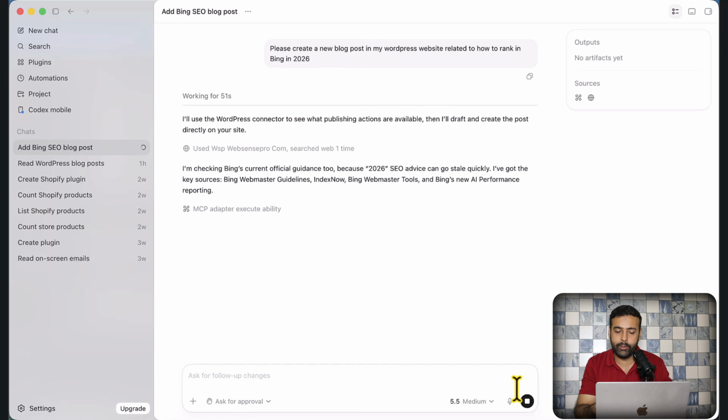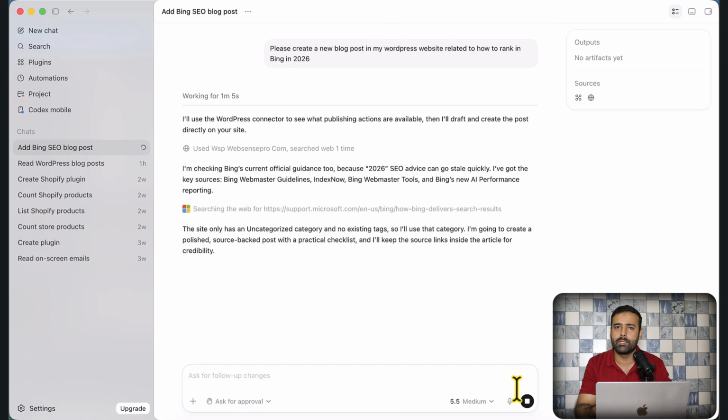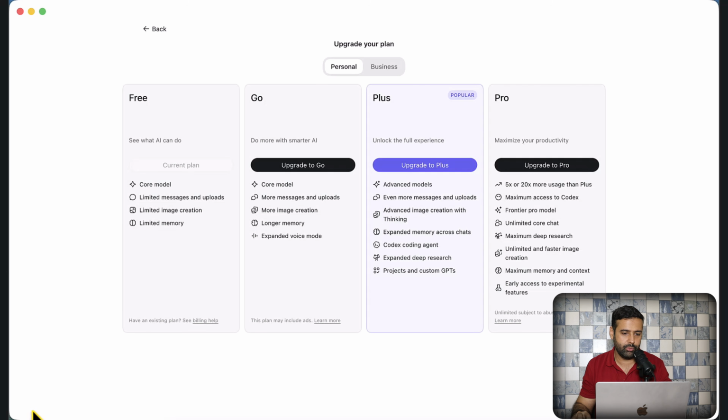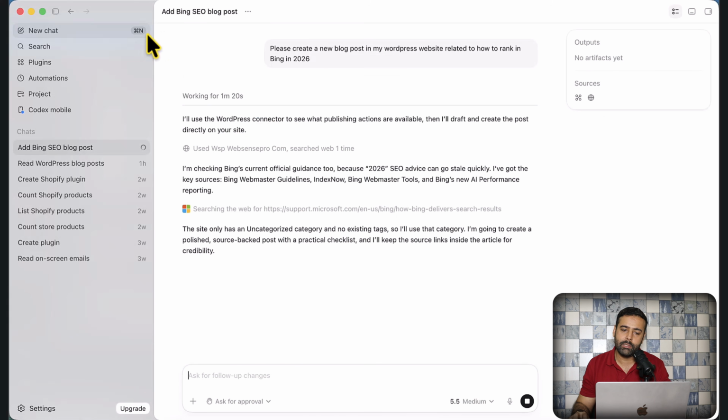By the way, Codex is free to start and Claude is paid. Claude comes with a minimum $20 per month package and Codex is completely free to start. Obviously, there are some limitations with the free version, but you can play around with Codex completely for free. If you go to upgrade, you should be able to see the limitations. Here you can see that the starting package is $8 per month, while Claude Code is $20 per month. Obviously, the quality of Claude Code is way better than Codex, but it's a good start if you want a free tool to connect your WordPress website with Codex.